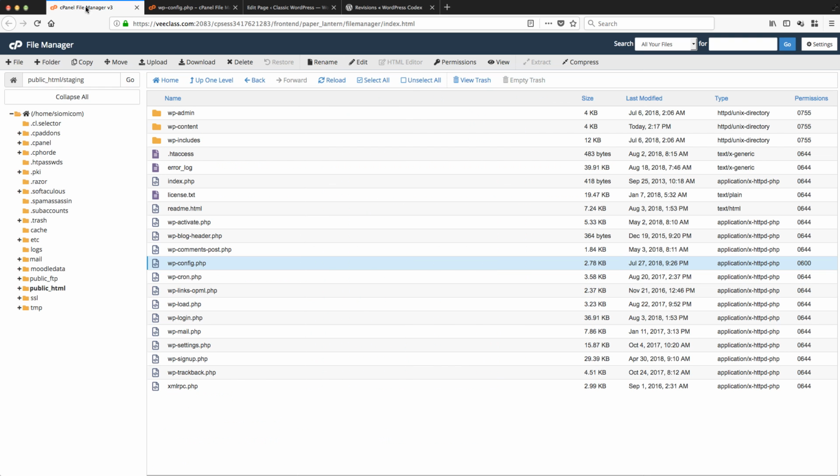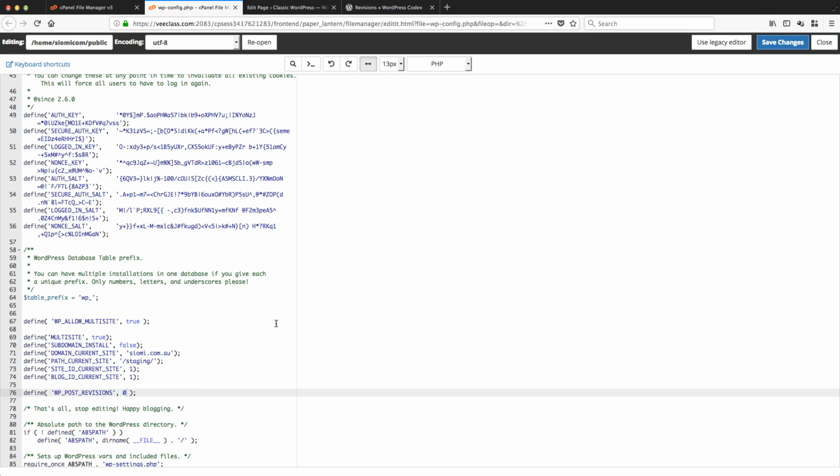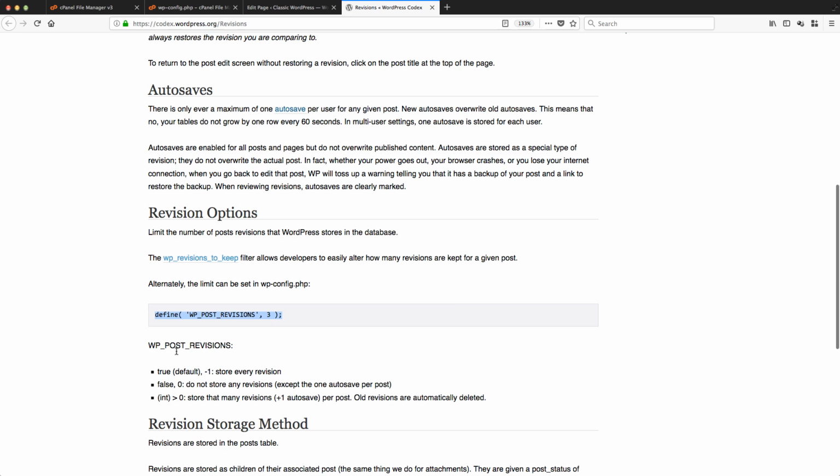Okay, so in cPanel you would find File Manager, and then you would navigate to this wp-config.php file. Then you would edit that, and you'd be looking for a line like this: define WP_POST_REVISIONS. If that line doesn't exist, that could explain why you're not getting revisions. If it does exist, and if this number here is 0, that means the revisions are turned off, as per the instructions here.